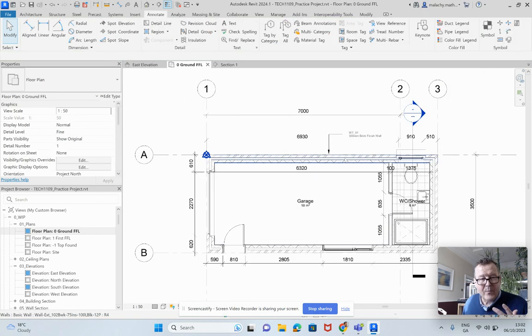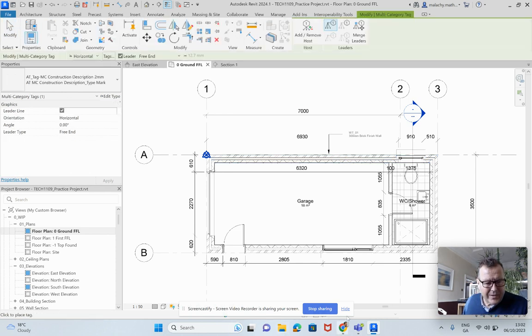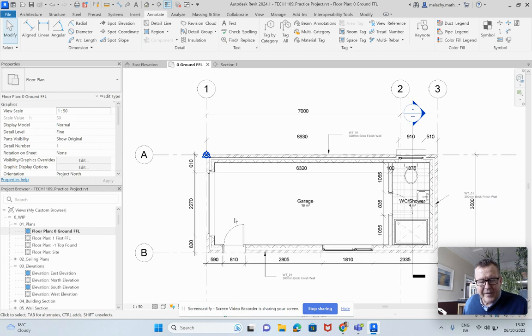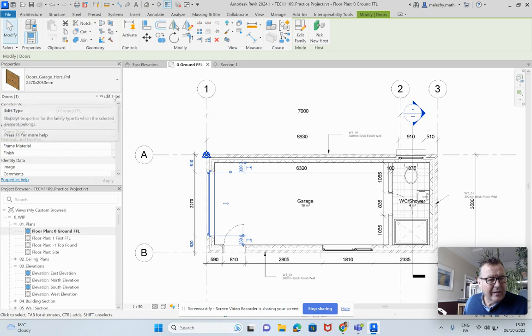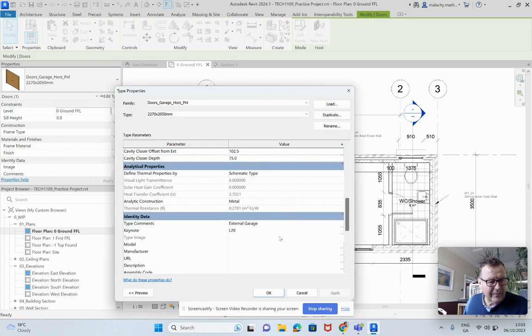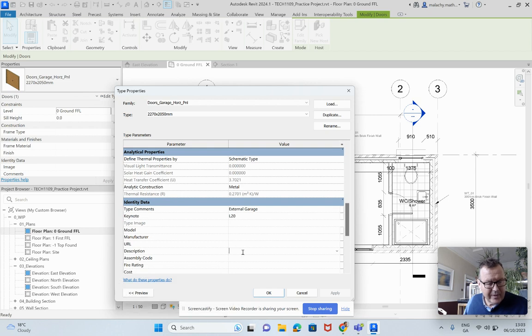There's my note. So wherever that wall occurs now, I can apply, because the information, you only have to put it in once. And wherever that occurs now, I can apply that multi-category tag like so. See it? Or over here. And so on like that. Now that applies to every element here. I'll do the garage door for instance. I'll do apply type. And here's the description. So it is a selected timber up and over.